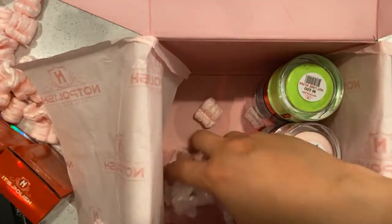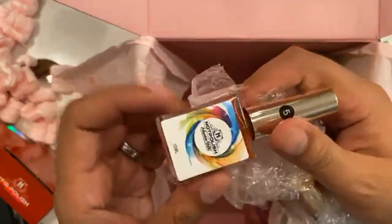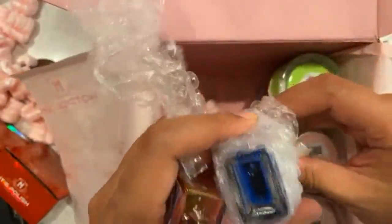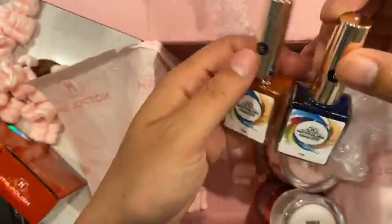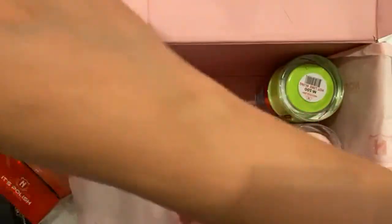This time I'm going to get everything out but the powder. They're ink. So this is ink marbling. If you guys have ever seen my ink marbling, I think mine's a little more pigmented than this. Mine's more of a neon consistency. You got a blue and a pink here. I know these two make purple, so that's a good combination by them. If they gave you each two colors like this, it's actually equivalent to three, because if you mix these two colors together on a nail, it'll be three colors. Do you guys want me to do some ink marbling samples?